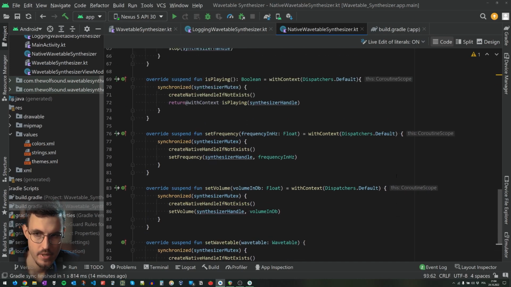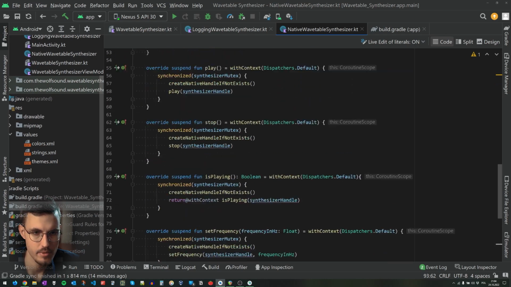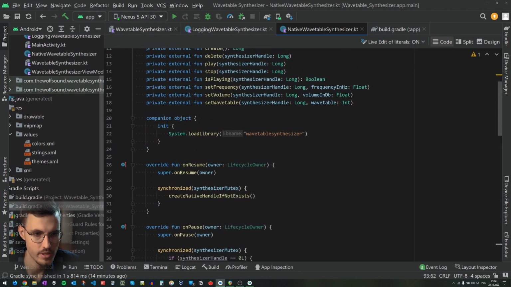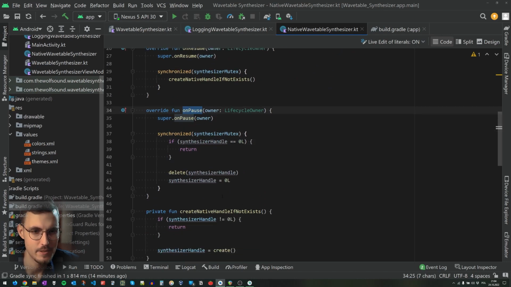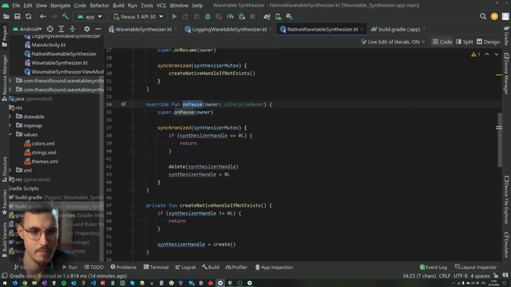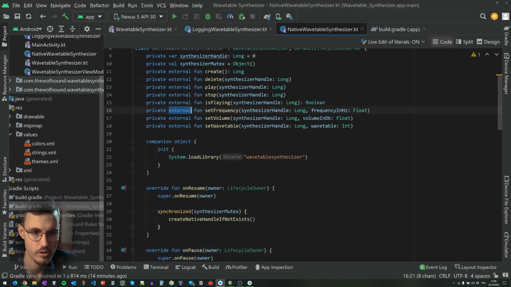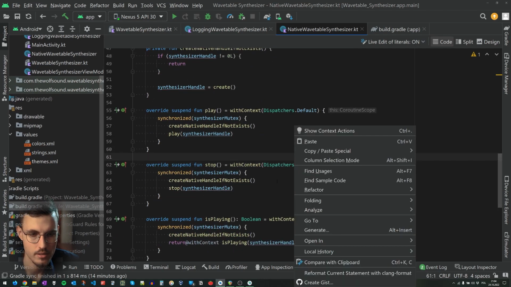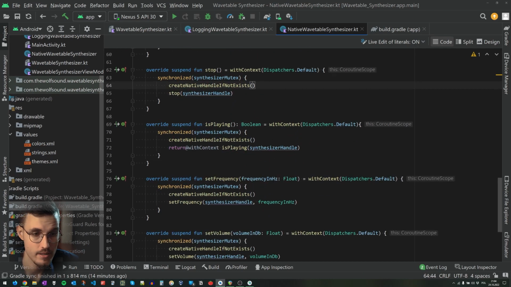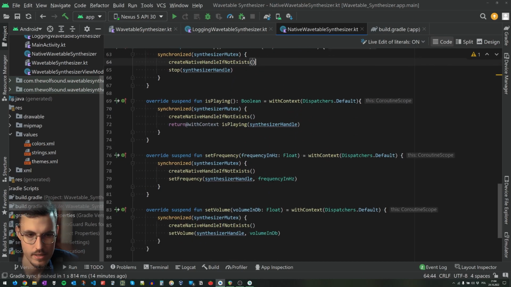So there may be a question from your side that maybe this mutex is not necessary because after all, we have this onResume and onPause. So what I found out was that at startup of the app, there was quite a bit of chaos. And it happened actually that the methods of these functions were called on the null synthesizer handle. And there are many ways you can deal with this. That's the way I decided to deal with this. Well, if you have a better idea, then let us know in the comments below. And as usual, all the source code is available on my GitHub, and you'll find the link in the description.